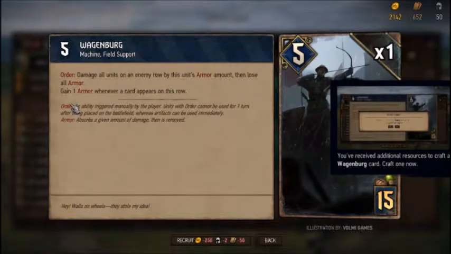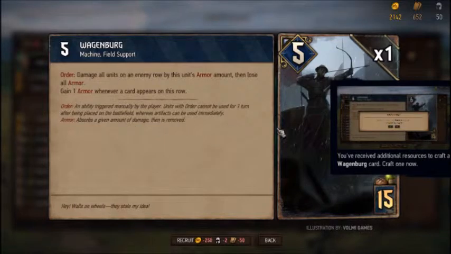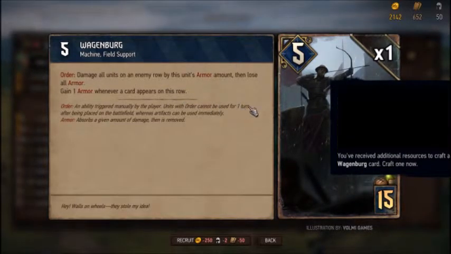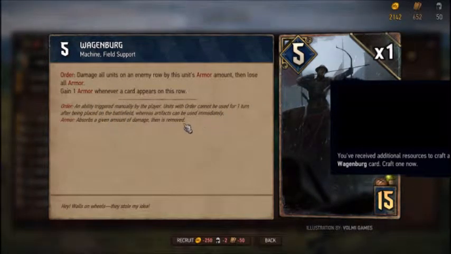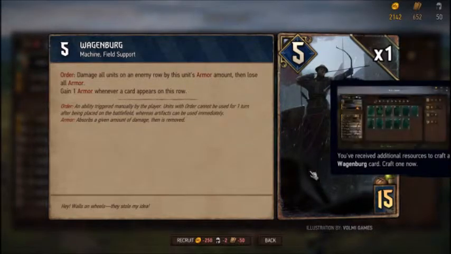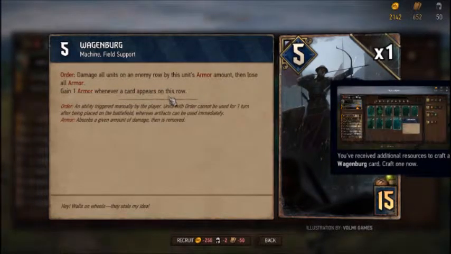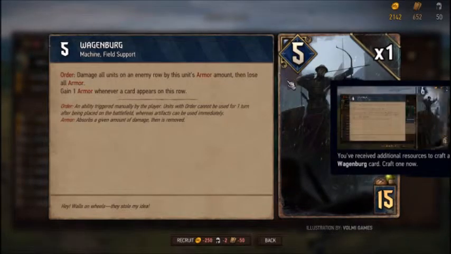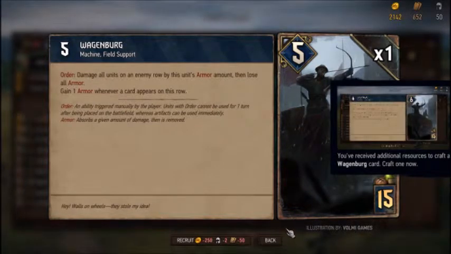Here's the thing, it has an order. An order basically means you trigger it manually. It's not when it deploys. However, it's only very useful for a while when the armor's up. You can use it multiple times after, because orders cannot be used for 1 turn after replacing the battlefield. Basically, it's one of those cards you would place first on the battlefield, then you'd place units next to it to increase its armor. Then once its armor's high enough, you would basically use it. If the enemy hopefully doesn't just turn and smash it. Because it's like, oh, that unit's getting armor, well, let's destroy it.